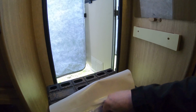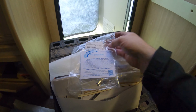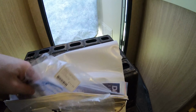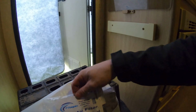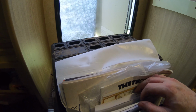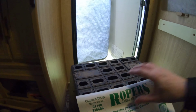There's the paperwork from the service. Now I kept this because last time I changed the water filter, this is the one I got. I thought I'd just keep this for reference in the future when I come to change the water filter, because you're supposed to change the filter every 12 months. And I've actually got the tool as well. That's a tool for removing the filter, which is very handy. But there's all the paperwork there. That's a caravan handbook, and some various papers, your cassette toilet, and I think there's a water heater as well. Anyway, put that back, and that's done.